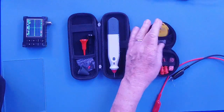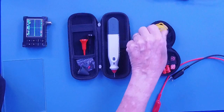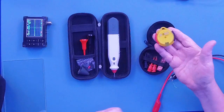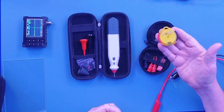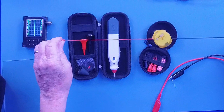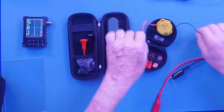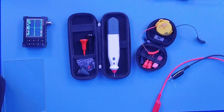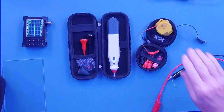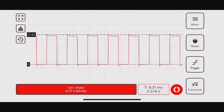This, of course, is a little less expensive than this one. This one is very small. You can see it in my hand. The leads pop out like that. And this also has an oscilloscope. Now, when you hook this up to an oscilloscope, that's what you're going to get. You could actually see this.